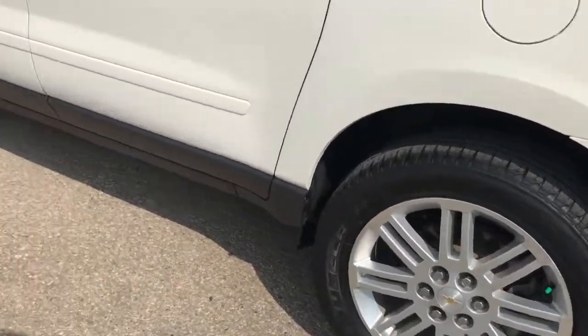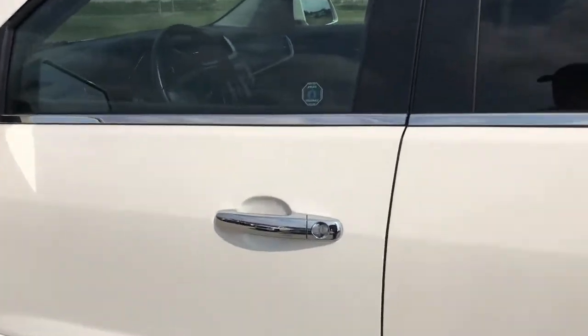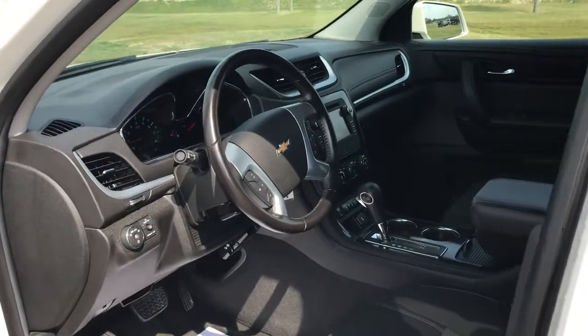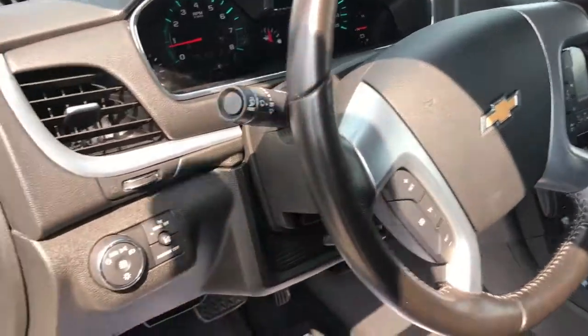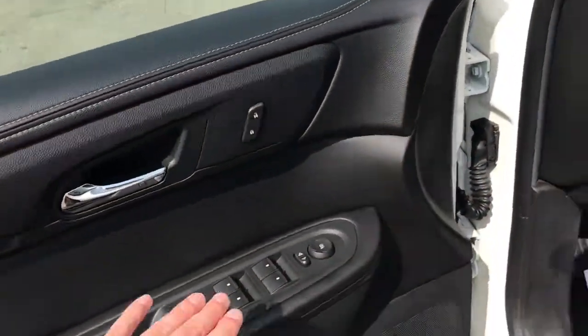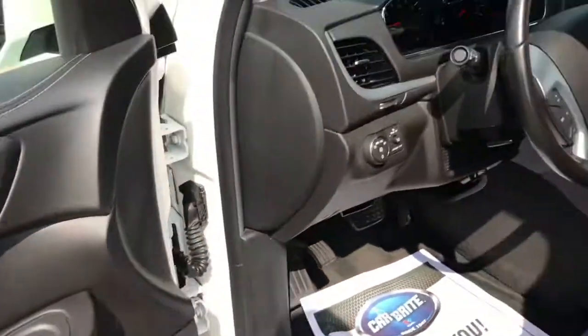Moving around to the other side, all four wheels are in great condition, and the previous owner kept this thing in overall great condition. On the inside you've got a black and grey cloth interior, nice and clean, fresh out of detail. You have power-adjustable controls with lumbar, a light brightness switch just behind the steering wheel, and on the door panel you've got your power-adjustable side view mirrors and one-touch-down windows.